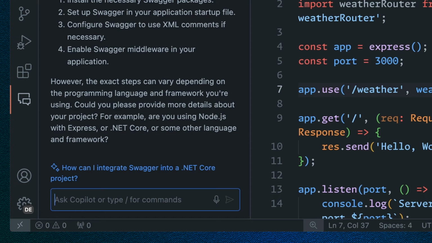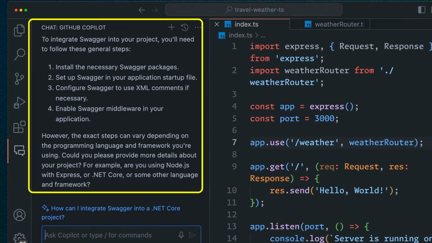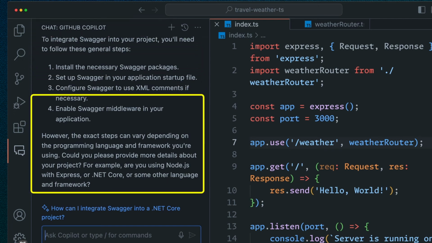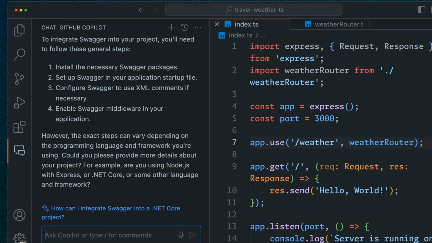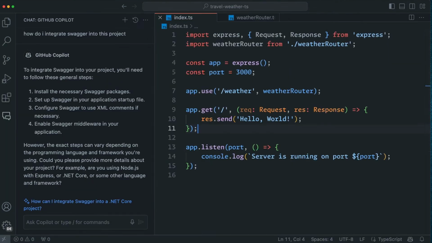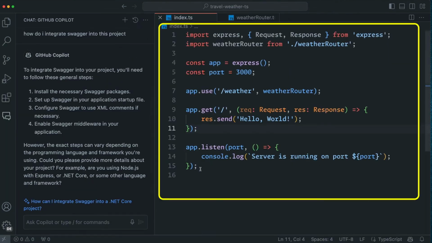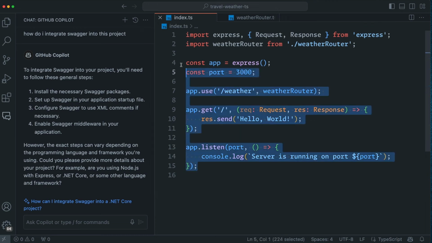If I ask an open-ended question about how to integrate Swagger here, I get an open-ended answer. In fact, Copilot might not even know what language I want to work in. Why? Doesn't Copilot know about my project? Copilot tries to intelligently pull in context for you. This often means the editor area, which is the code you can see in the editor, but not all the code in the file. It also knows about the code that you have selected, which is a great habit to get into so that Copilot knows exactly what code you want to talk about.